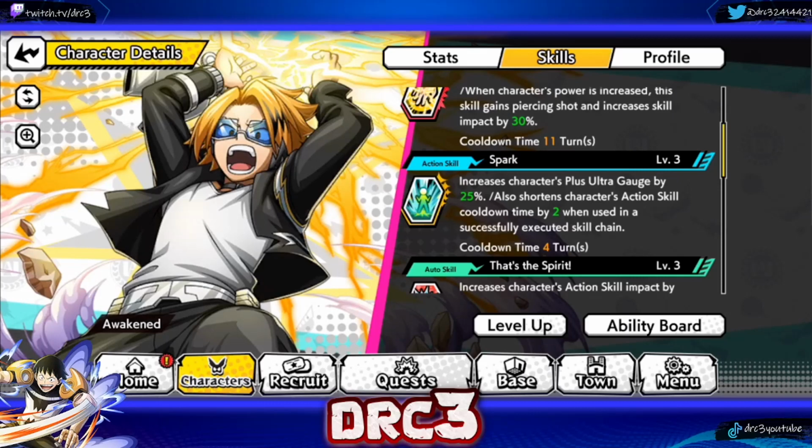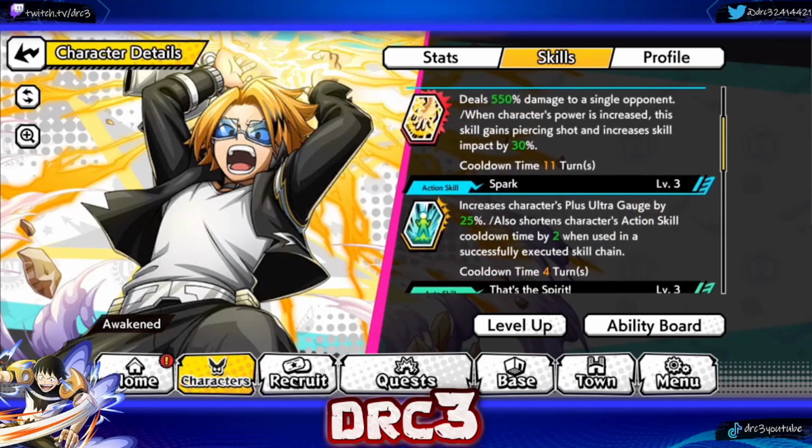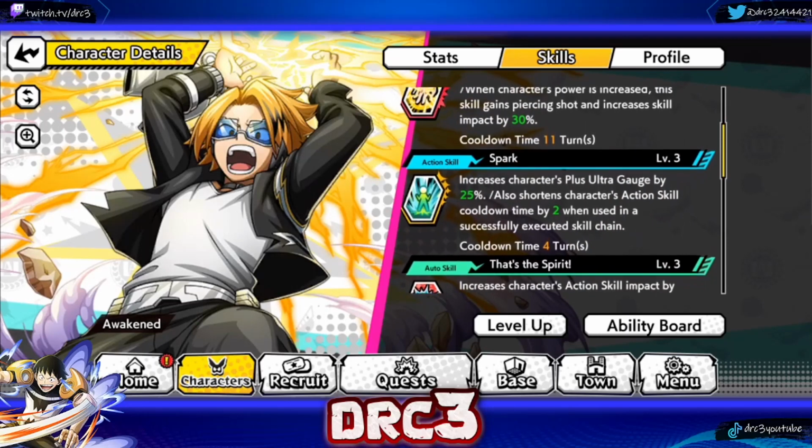So even though he has such a long cooldown action skill, the fact that he has one of his action skills that's 2 turns, it makes him viable for VE Tower. And then remember, each time you reduce his action skill cooldown time by 2, so let's say we do the second move, right? It will reduce that 11 turns to 9 turns, and then 2 turns later we'll be able to reduce that 9 turns to 7 turns, but then 2 turns have passed as well, so 7 turns actually go down to 5 turns.